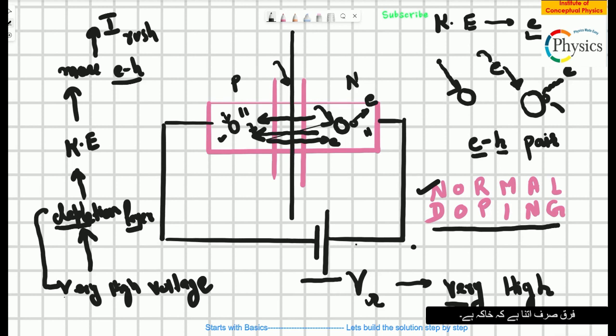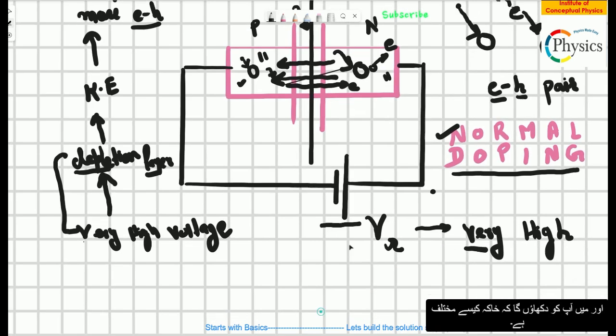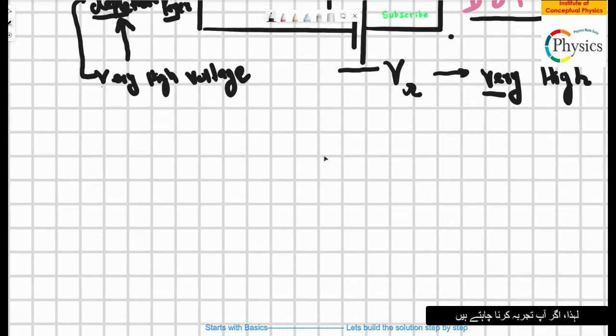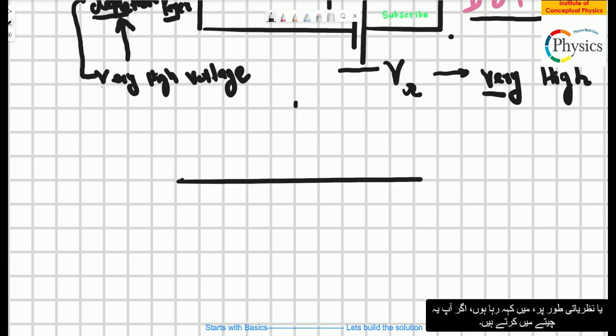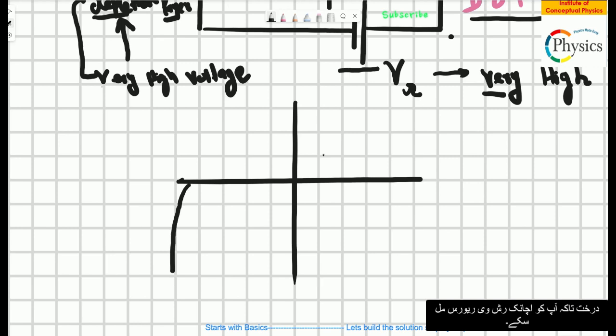The only difference is that the diagram is going to be a bit different as compared to the previous diagram of high doping, and I will show you how the diagram is different. So if you were to do the experiment with high doping and low doping, this is the way the experiment needs to be done, okay? Or theoretically, I'm saying if you do this in a laboratory, okay? So you can get a sudden rush, V reverse.